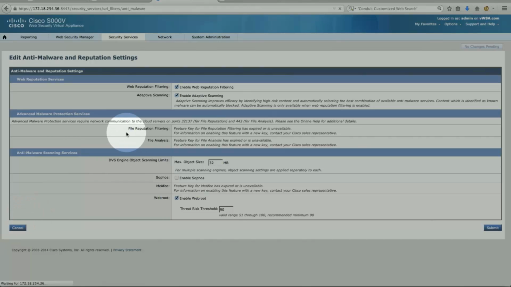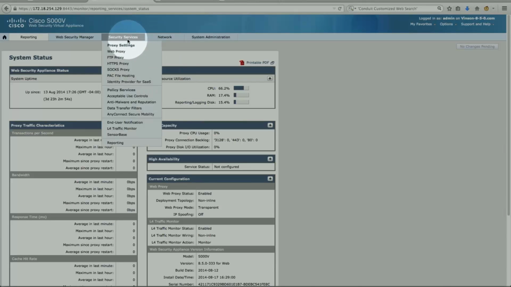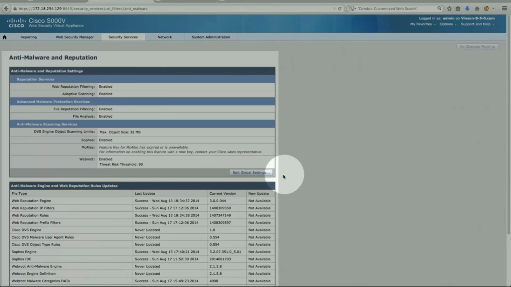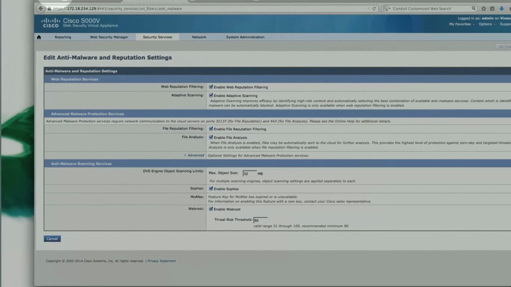Let's see. I have another machine that does. Security services, anti-malware. So the config is the same place as our notes discussed. Not there.